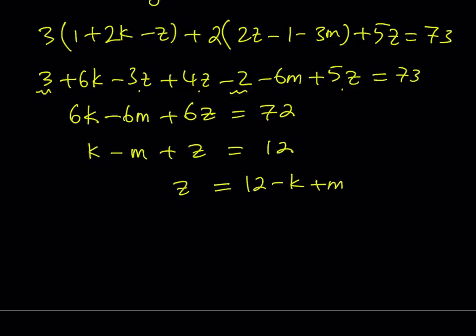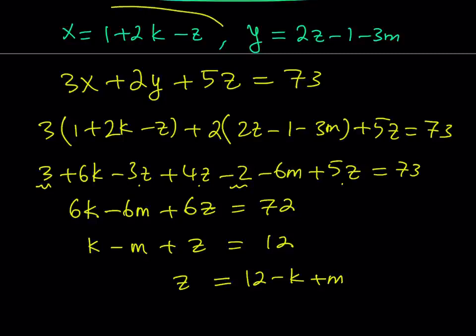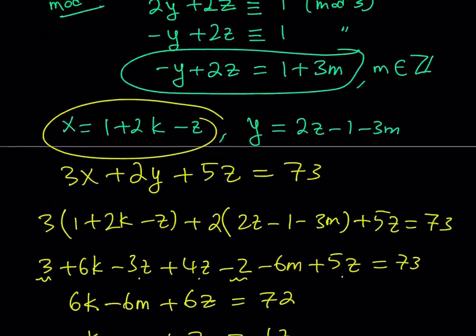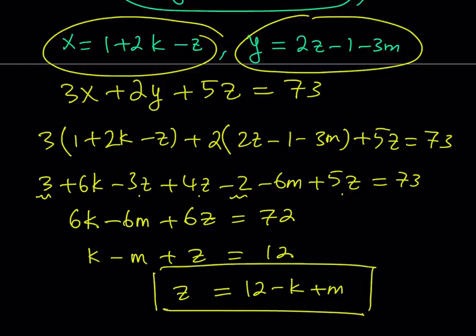So this allows me to express z in terms of k and m. And notice that we had x and y in terms of z and m, z, m, and k before. So now, how do you put these all together? Well, here's the thing. Now I got an expression for z. So what I'm going to do is note that we have z here and here. I'm going to replace those z's with this one. Make sense? Great.